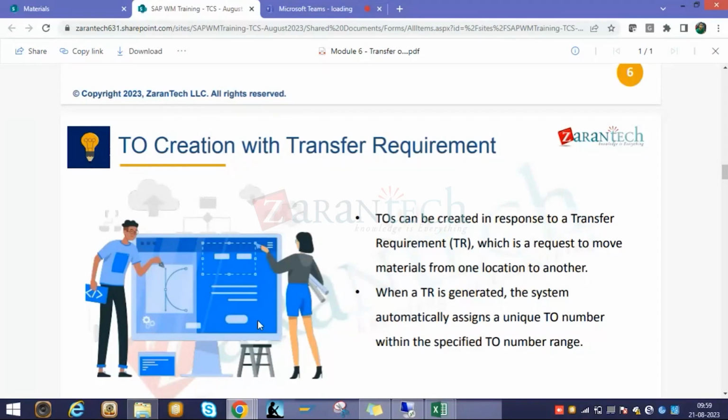Another is where the TR is generated and the system automatically creates a TO number. For this we have to make the SPRO setting. The moment you create the TR, the TO will be created automatically. We'll have a look at these two examples and two exercises. Okay guys, let's start.